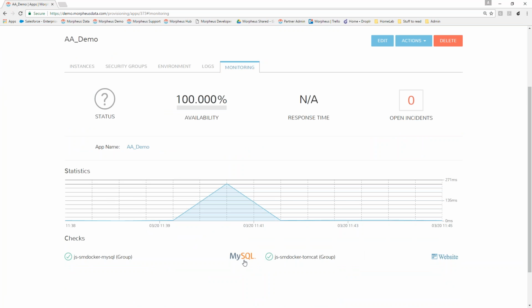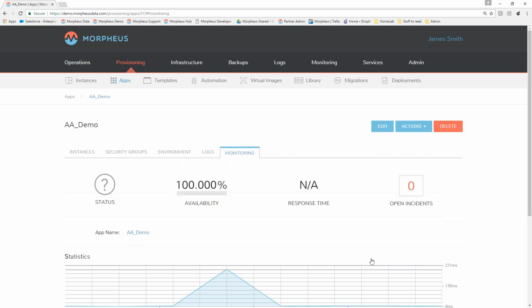Likewise, we have built-in monitoring, so we've built a monitoring stack for this application as well. So we've put in a MySQL check to make sure the database is there, that it's responding in time, what is its latency. Likewise, what is the Tomcat server? Is it available? Is it responding in time? And if any one of those elements goes down, we can trigger an alert, which could be an email or an integration into ServiceNow or any other number of help desk applications that you might want to run your tasks in. But we have the application monitoring here, and that was all built just out of that application template.